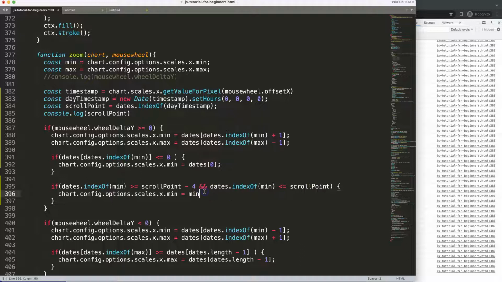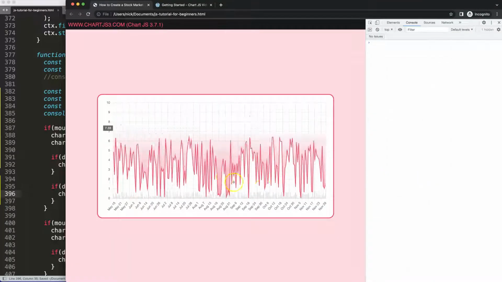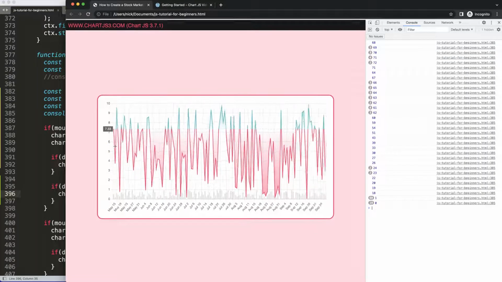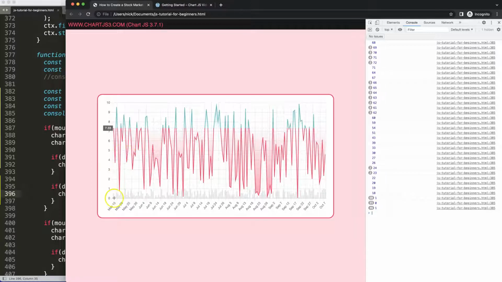So basically I want to maintain and not move the value anymore. So maintain stable on this side while the max value will be increased or decreased. So if I save this, refresh, and now if I scroll, alright, as you can see, if we go up, this works. But of course you might say, well, hold on, this is the end here.